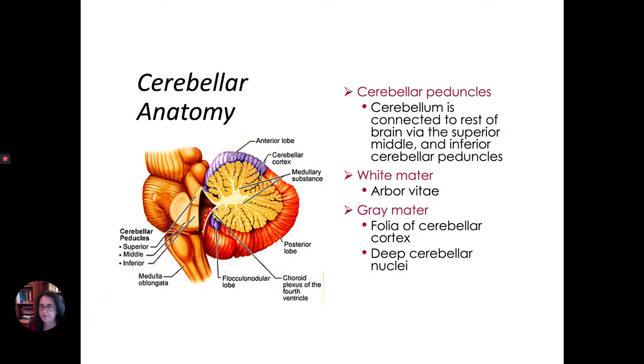Here is our fourth ventricle, so we can see where we're at, and there's the choroid plexus of the fourth ventricle. And this is the cut end of the other half of the cerebellum that was removed to see that medial aspect of the cerebellum on the other side. And these are those cerebellar peduncles that connect the cerebellum to basically the brain stem.